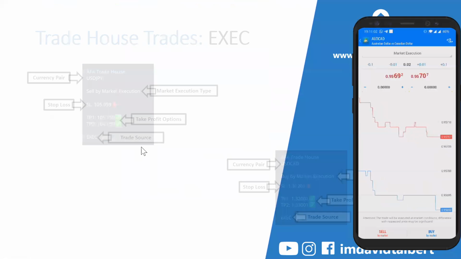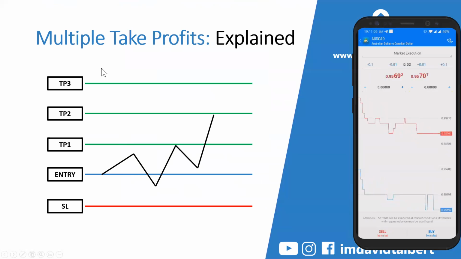Now, when we talk about different take profits, they show different ways. So if it was a buy, we're going up, and if it's a sell, they'll be going down. For example, we use a buy. We enter the trade, it could go up, come back down, go into a negative. We have a stop loss to protect us, but we give it a space between the entry and the stop loss. So if it does come down and hit there, you do get tapped out of the trade and you lose money, but you don't lose your whole account because you're only risking 1 to 3% of your account.